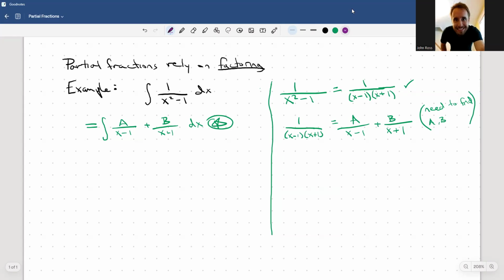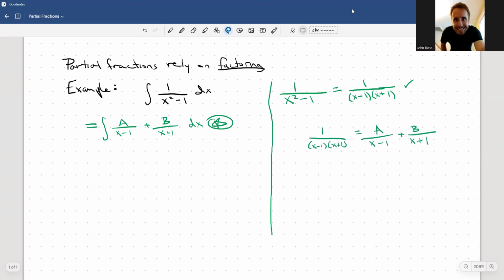All right, and so let's confirm what we're doing here. What do I want to do? Let me get rid of this. And let me lasso and sort of move this out into the middle here. Okay, my goal for the moment is to rewrite this entire equation, multiplying both sides of the equation by x minus 1 times x plus 1. And over here, multiplying this side of the equation by x minus 1 times x plus 1.